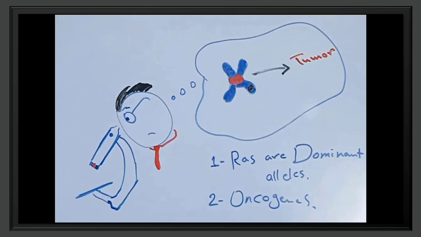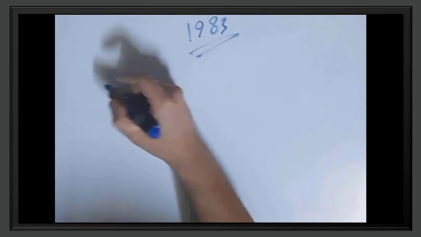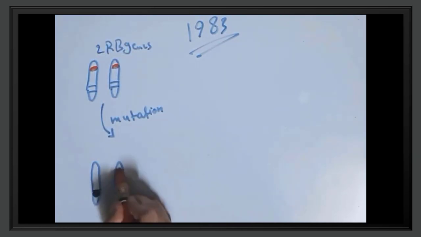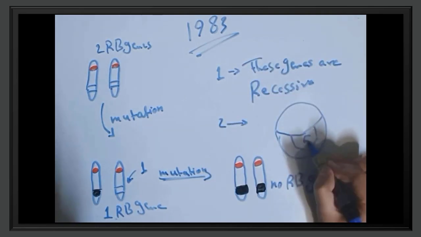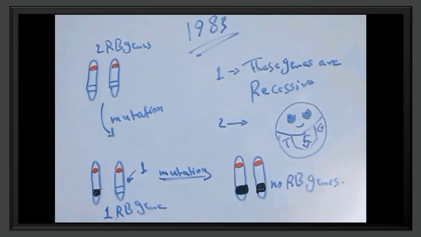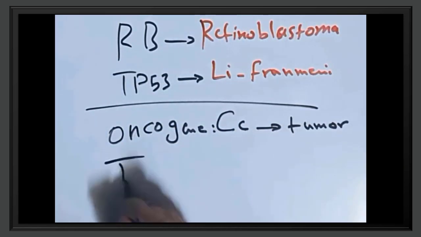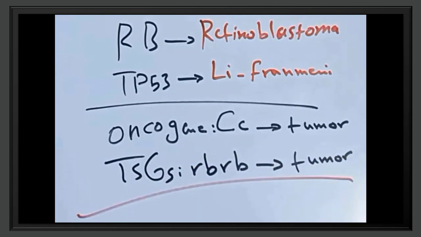Number two, RAS and some similar genes can be termed as oncogenes, tumor suppressor genes. Those experiments in 1983 showed that a loss of one RAS gene isn't enough to produce a tumor. Only when the second RAS gene is lost from the other homologous chromosome, RAS tumor will occur. This means some of cancer-associated alleles are recessive. Before the loss of these genes, they were protecting the body from development of tumors, so it termed as tumor suppressor genes, which were previously known as growth normalizing genes. An additional example of tumor suppressor genes is TP53 gene. A mutation of this gene leads to Li-Fraumeni syndrome, so oncogenes always behave as dominant alleles, while tumor suppressor genes always behave as recessive alleles.